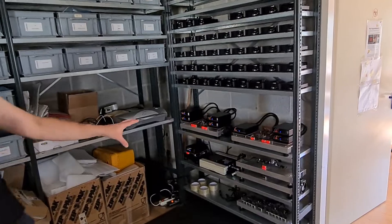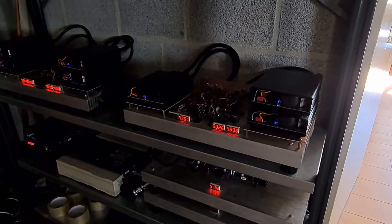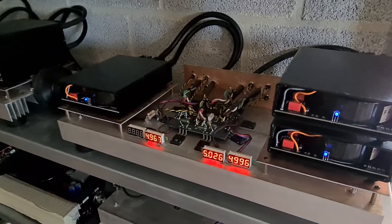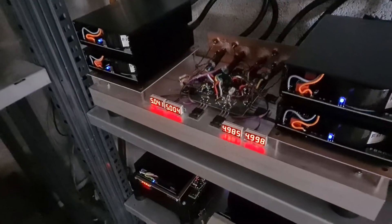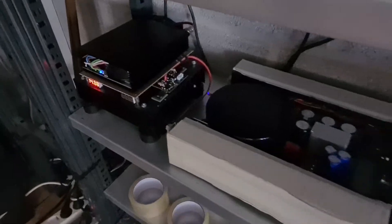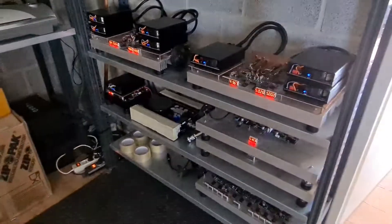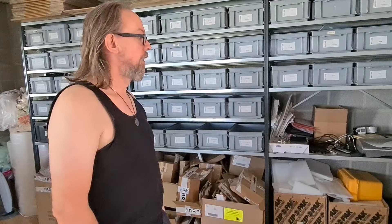After their build, they're put on our testing devices. They're dynamically tested. The testers on the Super 3 put load from zero to three amperes — every second it changes: one ampere, two amperes, zero, three, one and a half. So it's really tested to the max. They have to work hard and they get really hot. When they survive that, they will also survive normal use, and they also break in a little on the first day. The Super 3 is one day of testing. The Super 10 gets a bit more testing because it's really sensitive for breaking in, so we put them a bit longer on the testing bench.